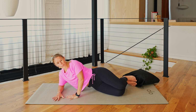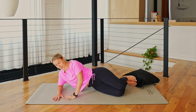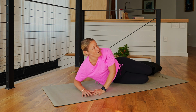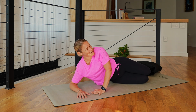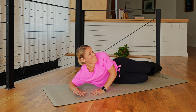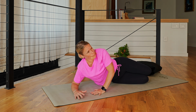Exhale, push. Nice. Inhale, soften. Exhale, push. Inhale, soften. Now, if you wanted, you can exhale, work on that pressing and lowering. Squeeze the knees together on that exhale. And any variation, the arm can come up, the arm can come behind the back of your head. That forearm can stay down, helping you go up and down.